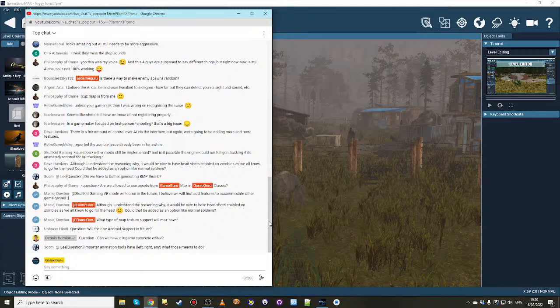Although I understand the reason why it would be nice to have headshots enabled on zombies, could be added as an option for normal soldiers. I have already answered that one, Marchek. Thank you very much.